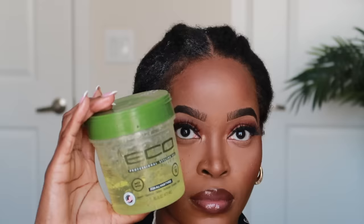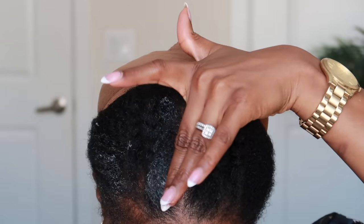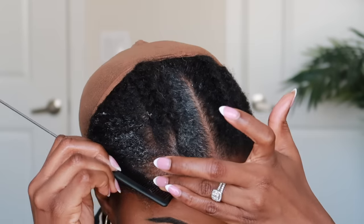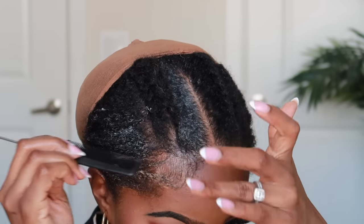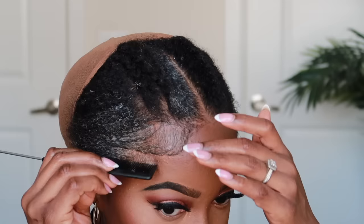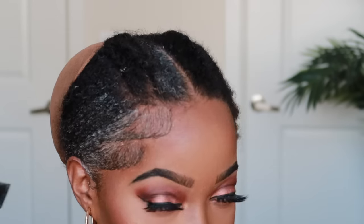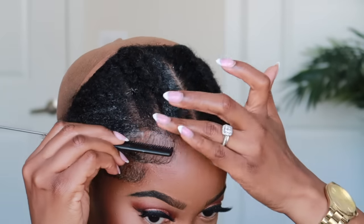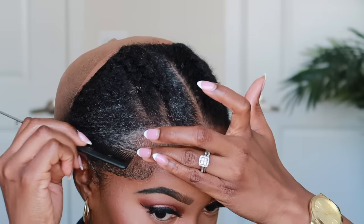So I am going to make sure I add some all natural curl defining glaze, and this adds shine to my hair. I'm going to follow that up with some Eco Styler gel and then also some Got to Be Glue gel, because I do have type 4 hair. I want to ensure that my hair does not get frizzy and that it does maintain the sleekness. So I am going to apply those three products to my edges as well as to the roots near my part, just so everything blends well and it looks like the hair texture from the wig is actually my hair texture.